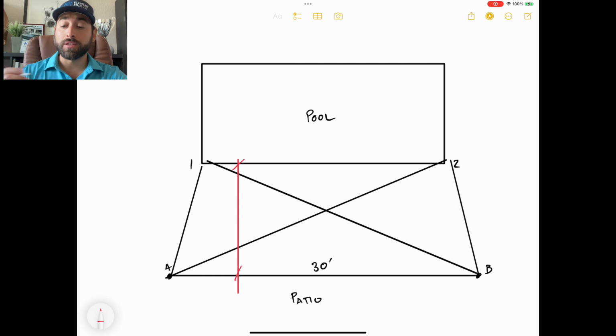On top of that, we can still triangulate points 3 and 4 up here, or we can also use the Pythagorean theorem in order to find those positions.